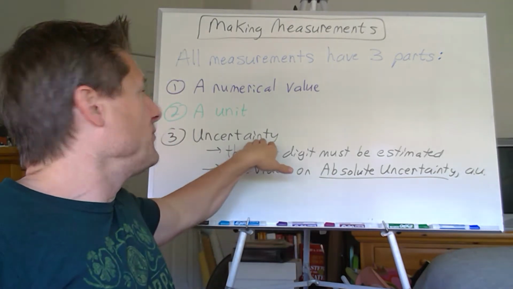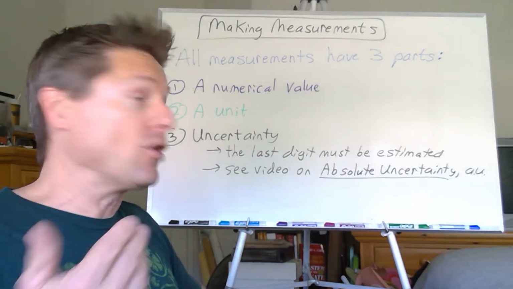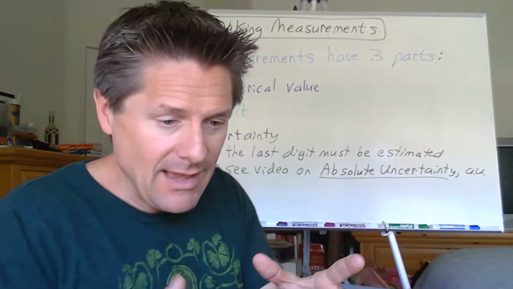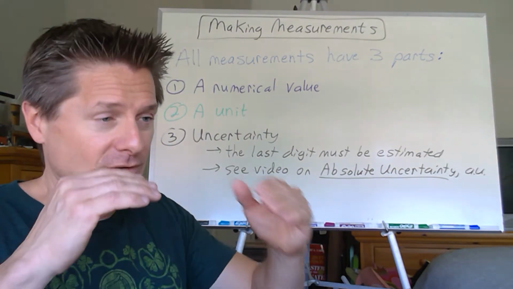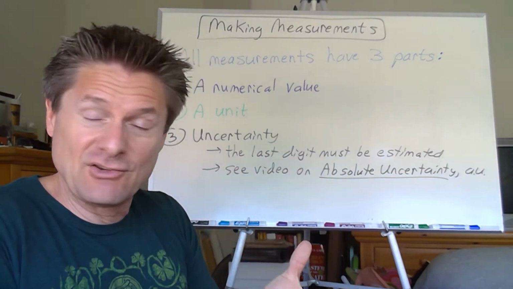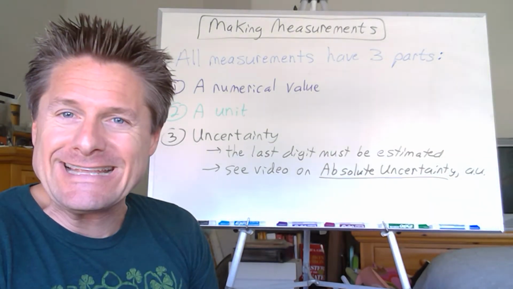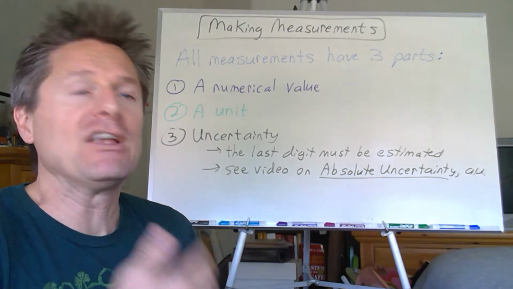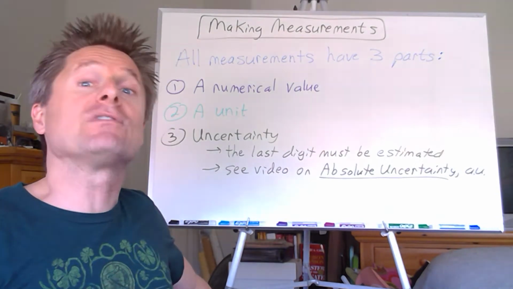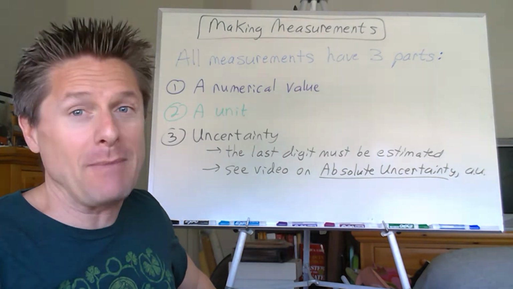No. All right, and then, of course, besides the numerical value and the unit, we have uncertainty, which, go watch the absolute uncertainty video on how to determine that, because every measurement is not exact by nature. If you have a linear scale or a graduated measuring device, you're in between the lines on it, so you've got to estimate that. Like I said, even with a digital balance, sometimes that last digit fluctuates. There's some inherent uncertainty in the last digit of a measuring device, and so we have to estimate that digit. We want to do it in the best way. So this video is how to do that properly to minimize or eliminate any kind of systematic error possible.